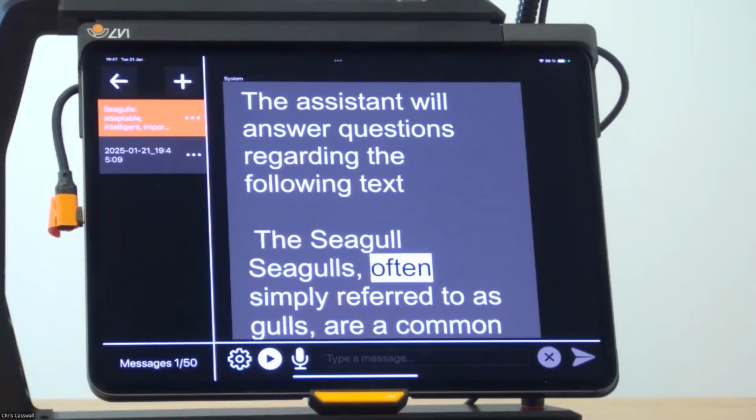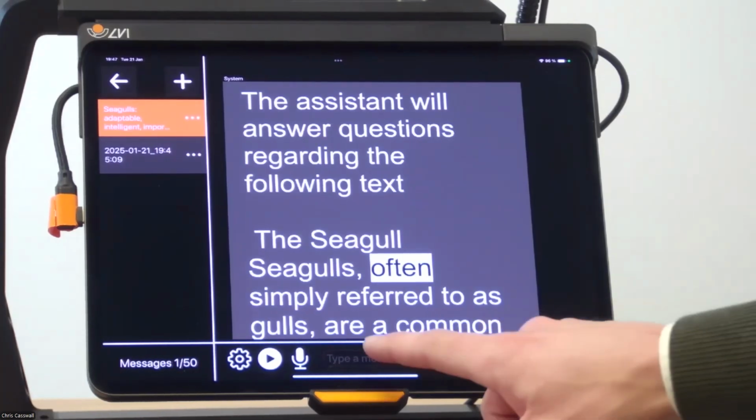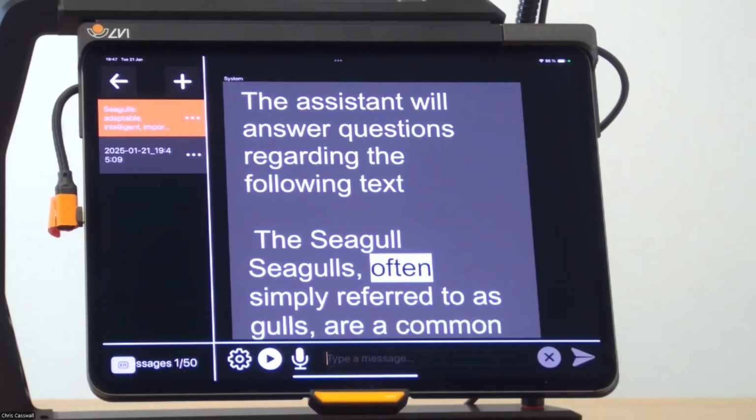As Kimberly said before in her presentation, there could be a situation where I just want to know if Christopher is mentioned in the text. In this case with the seagulls, I just want to know what they eat. Is that mentioned? I type a message here. I take my keyboard and I type, what do seagulls eat?